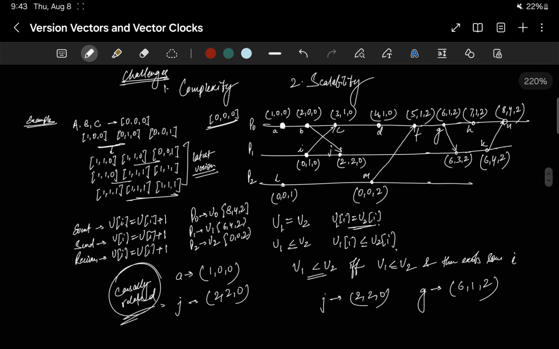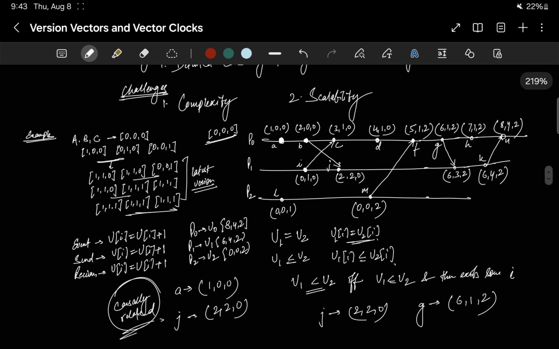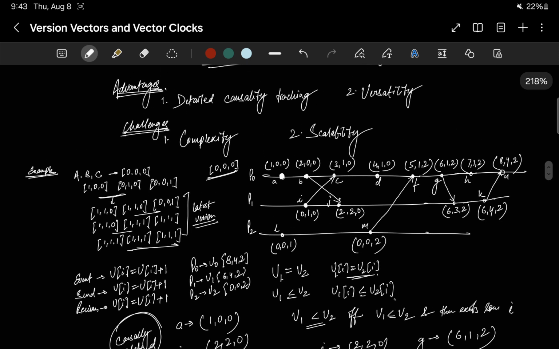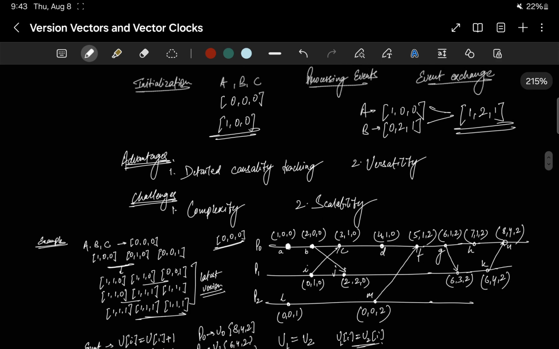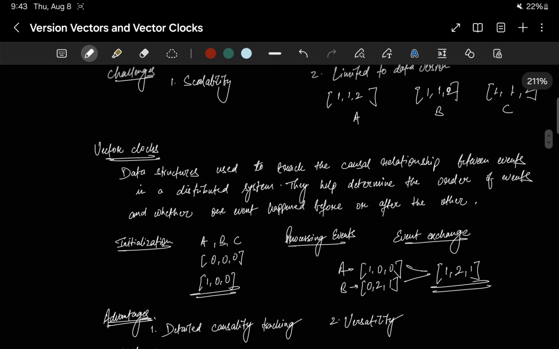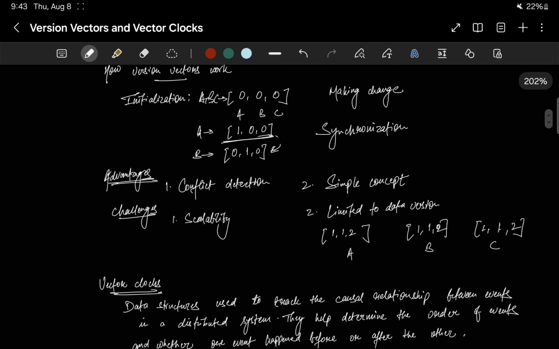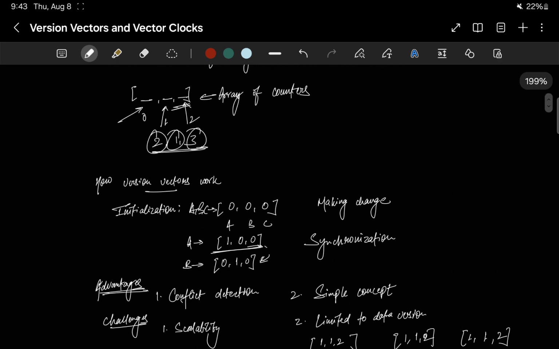I'm sure you will understand. Okay. So still, if you don't understand after watching a couple of times, please let me know in comments. I'll try to explain it in as simple a way as possible after that as well. Okay. So I hope now you know a lot of theory about version vectors and vector clocks, their examples with example implementations. It's also clear to you how both work, why they serve different purposes, and what the advantages and challenges associated with each of them are.